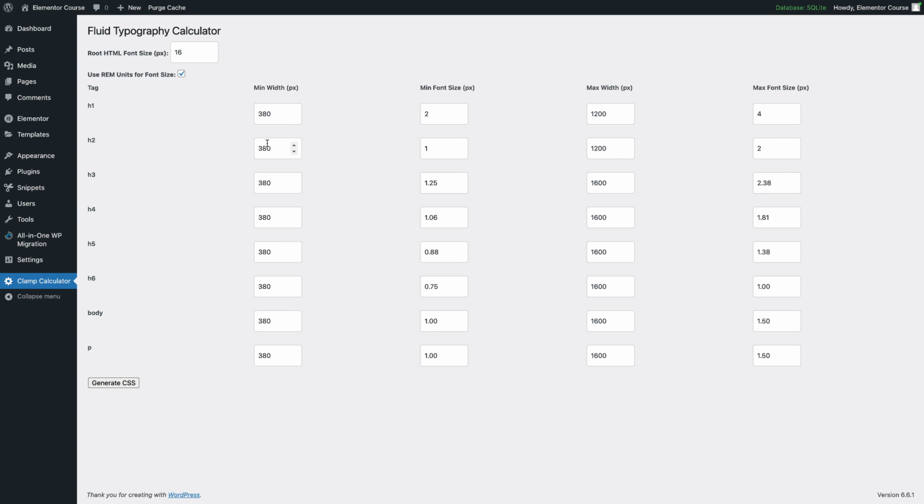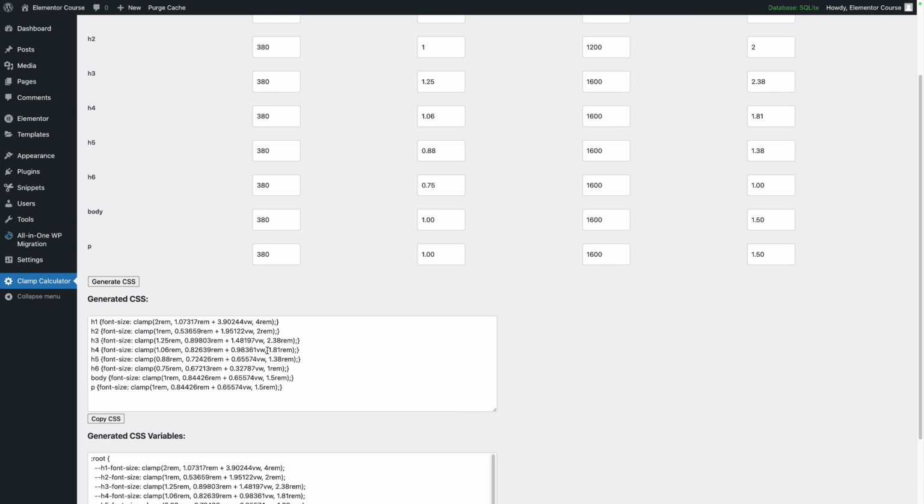And the same for the text editor, we have our threshold and the size will never get bigger than 2 REM, but it could shrink down to 1 REM. What we're now going to do is click Generate CSS, and instantly you get some code. And here's what you need to do. You just need to pick up everything before the semicolon all the way up until the word clamp.